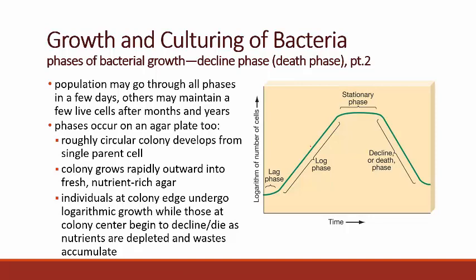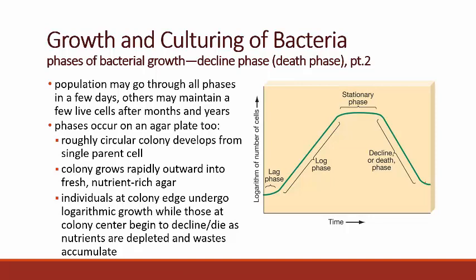Or with some colonies, this decline can be very, very slow, and there may still be living cells in that culture after months or even years, because the cells can adapt to their degraded environment and slow metabolic processes so much that there can be living cells hoping against hope for a change in the conditions where the colony is.